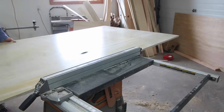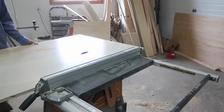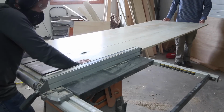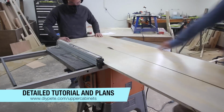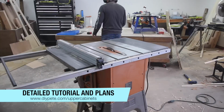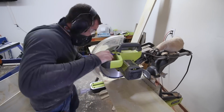The first step is to make the side panels, the top, bottom, and back for your upper cabinet by cutting a plywood sheet down to size on a table saw. You can find the materials list and cut list at DIYPete.com/upper cabinets. I used a miter saw to cut the panels down to the correct length.